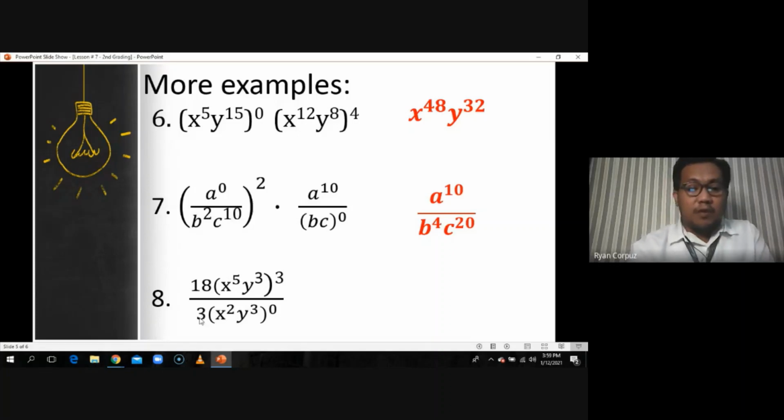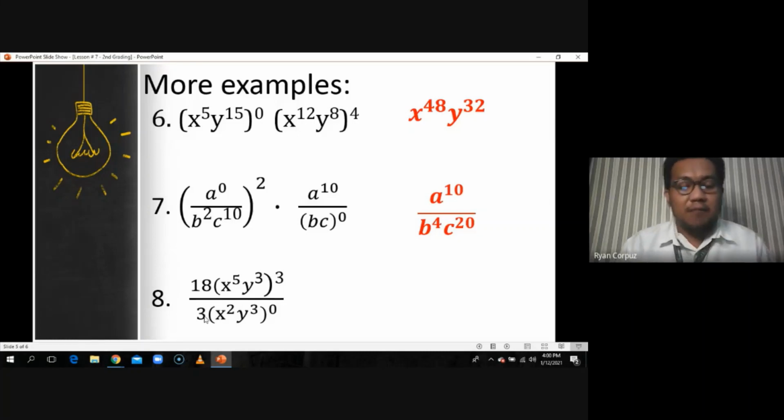When it comes to the numerator part, we have these factors that were raised with exponents that were raised again to another exponent. Again, the power of a product rule and power rule can be used for us to simplify this. Just simply distribute this exponent outside to each of the factors inside. Then when it comes to the exponent, multiply exponent to exponent with the application of the power rule. But when it comes to the numerical coefficient 18 outside together with 3 in the denominator, since we are in division, simply divide 18 by 3.